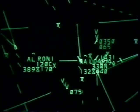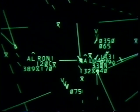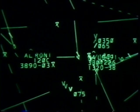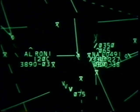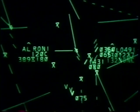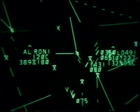A lot of pilots will ask the controller what their ground speed is, and sometimes there's a hesitancy. And the reason for that is because they'll look at the data block, and one second it will show the ground speed, and the next update or so it'll show that Sector 3 has control of the aircraft. And if a pilot asks for his ground speed at that particular point and the controller can't read it, give it to him, there may be a 15 second or so pause before he can come back.